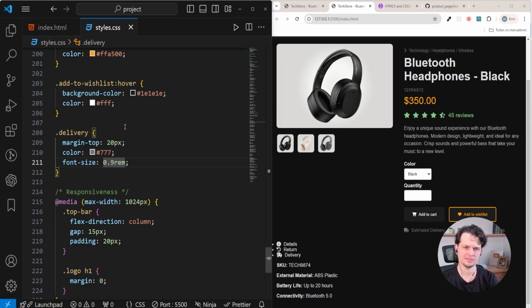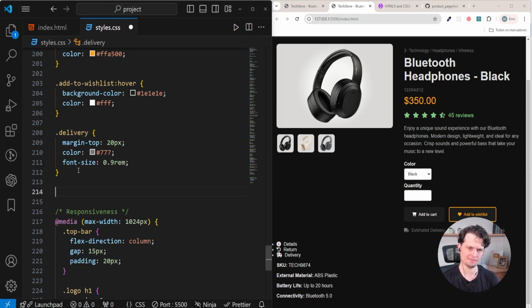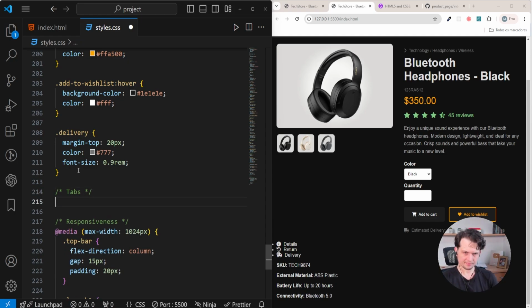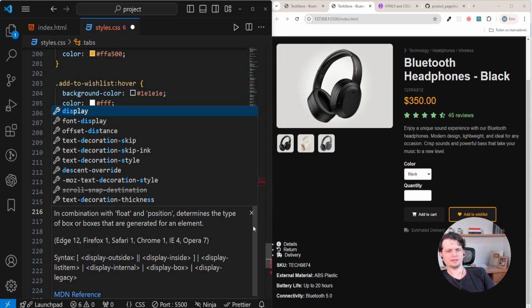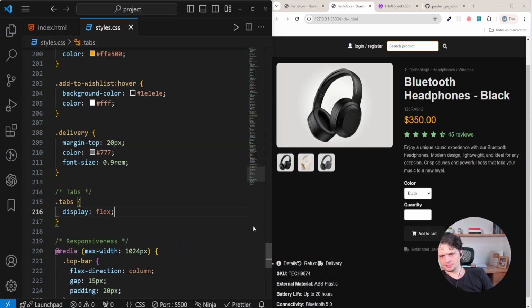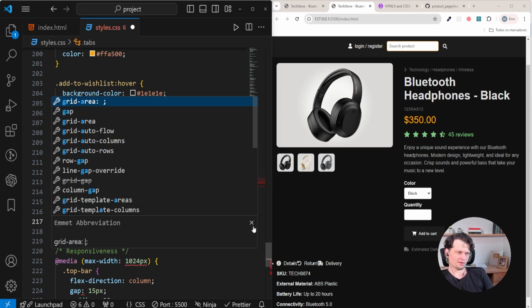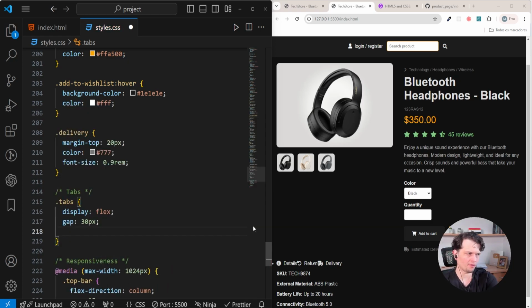We go back to the CSS and we can style the tabs section. For the tabs element, we have display flex, a space between them of 30 pixels with the rule of gap.